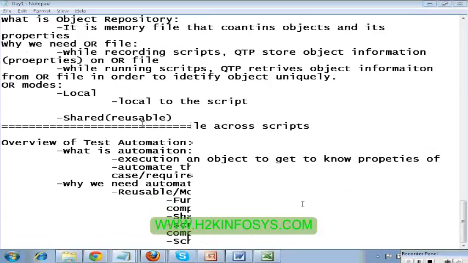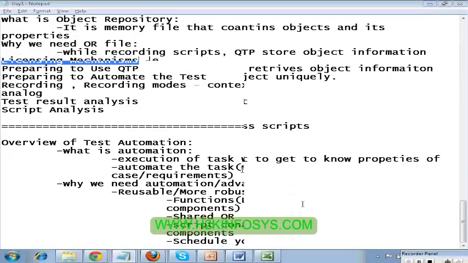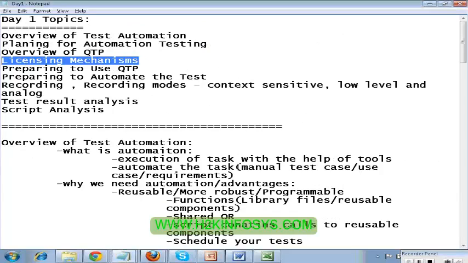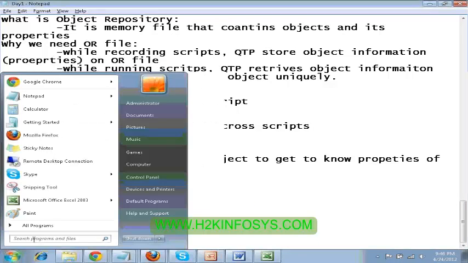Today we are going to look at the licensing mechanisms, which we discussed a little bit even before. Let's quickly go through that part. What are the different licensing mechanisms in QTP?